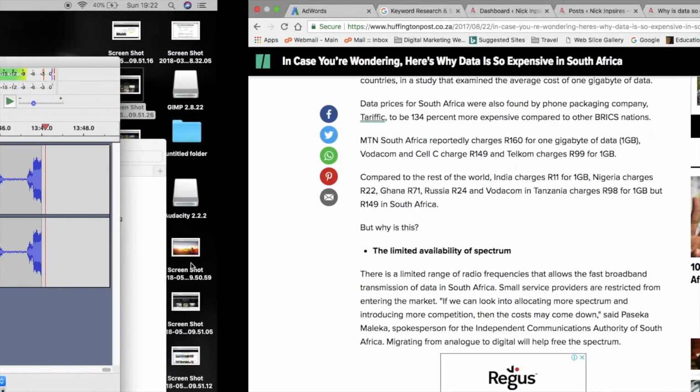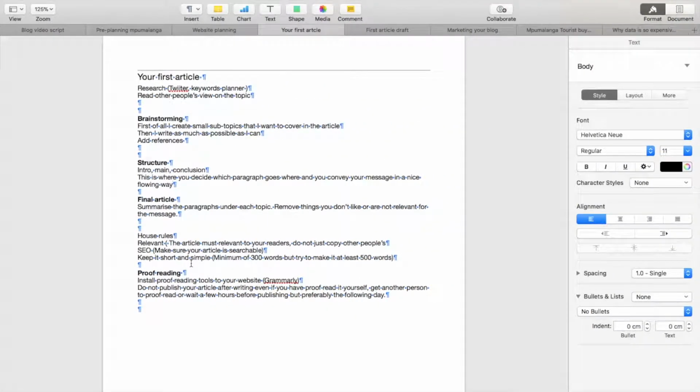So, and that is just standard journalism procedures, you know, including references. I'm not teaching you to be a journalist, but I'm just saying that those are things that you need to take into consideration when writing your article. So it's not just an essay that you would write at school. You actually have to include references. And because it's a blog, you also need to take into account search engine optimization, which we've already discussed here when we were doing our research.